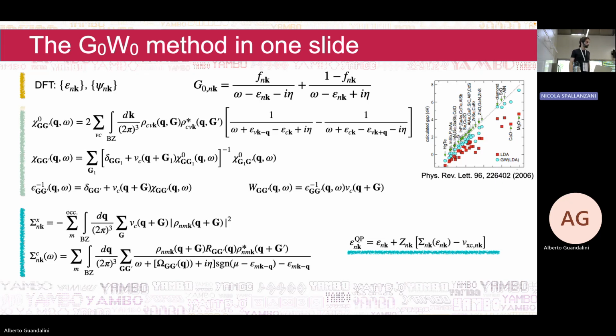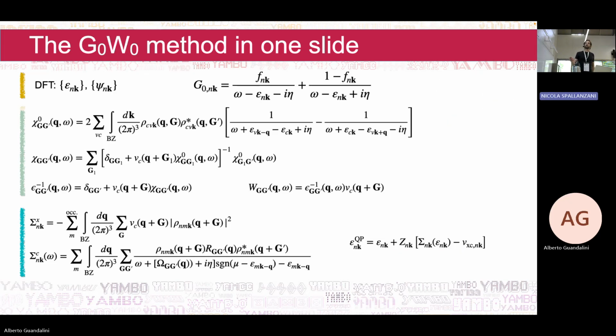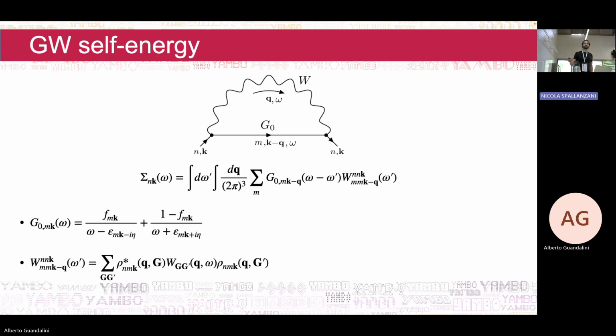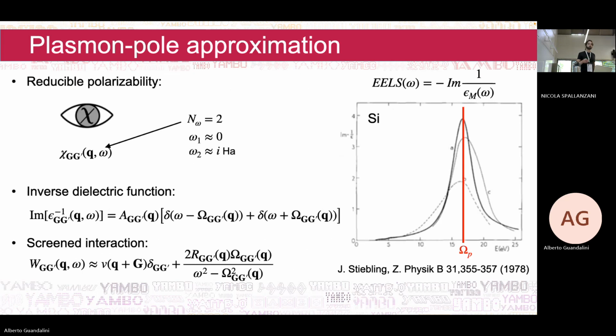Yes, this is because there are two parameters in your model. So you model your frequency dependence this way, with this A, which is probably equal to this R, I forgot, but just to say that you have a plasmon residue and energy position. So it's a two-parameter model, then you need to evaluate the function at two points and then interpolate.